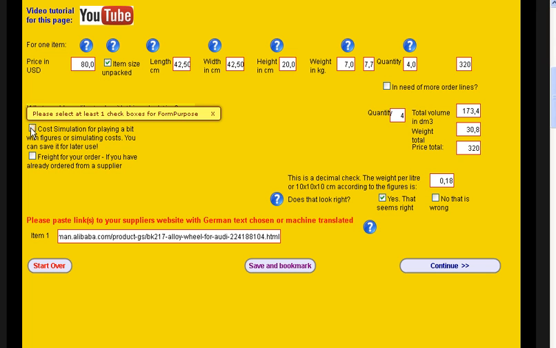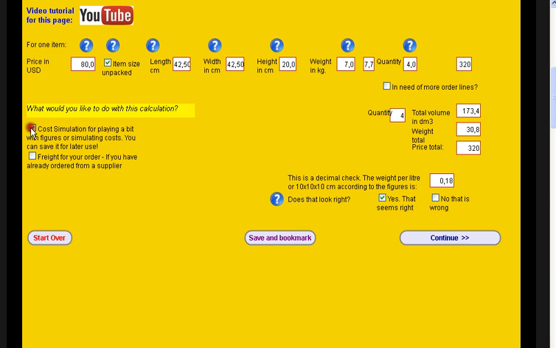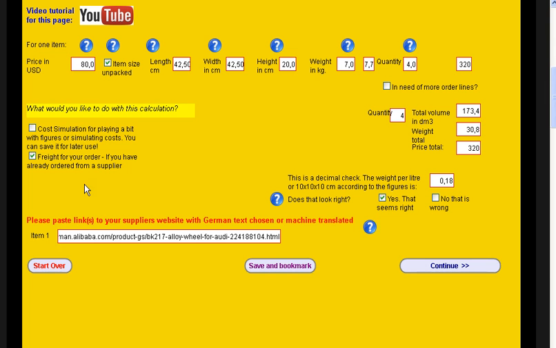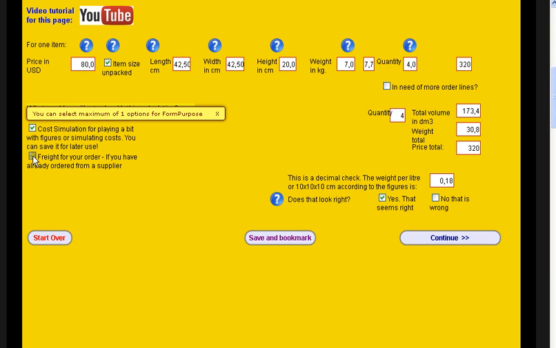If that's what I do, I will check mark this field. If I want to order the freight for your order, I check mark the other field. In this case, it's a cost simulation. So I'll just continue.